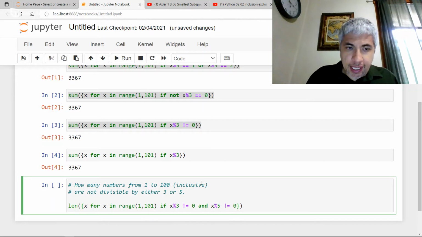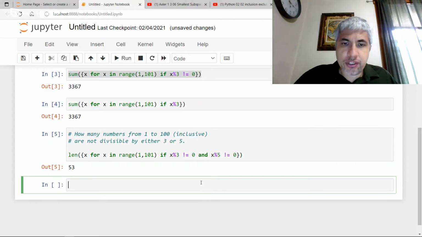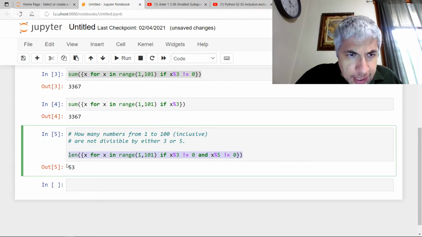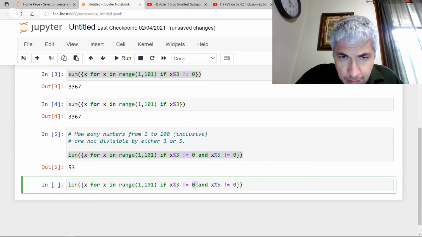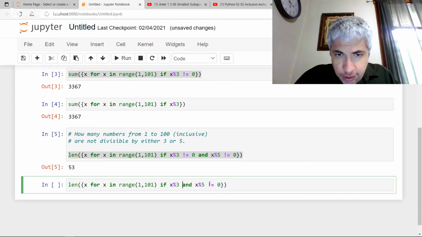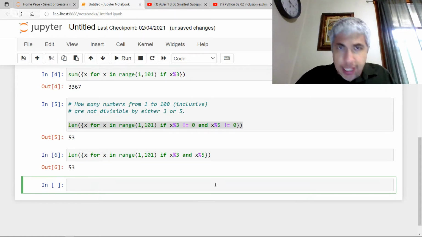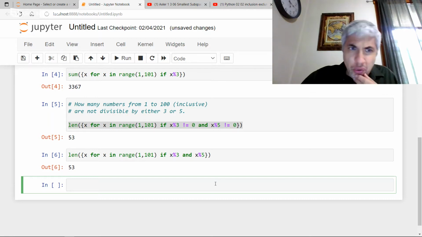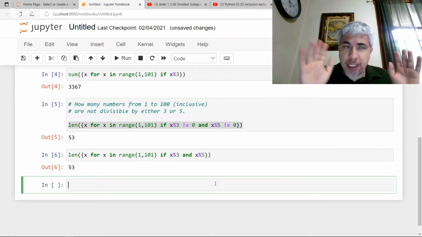I get my answer here, but I could also say, if it's not 0, then it's going to evaluate as true, and if it's not 0, it's going to evaluate as true, and I get 53 again.